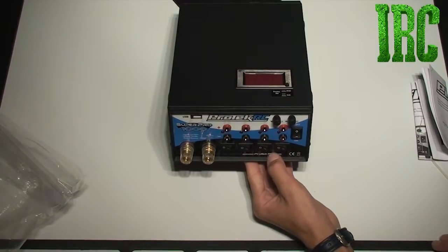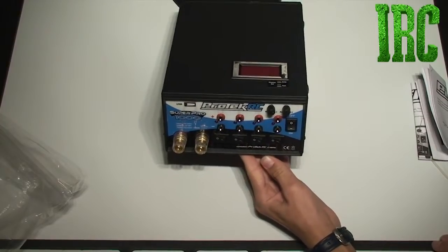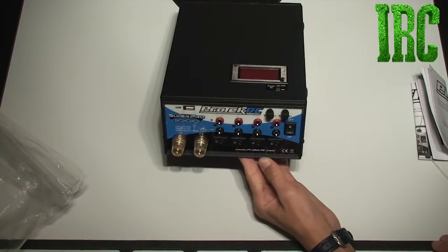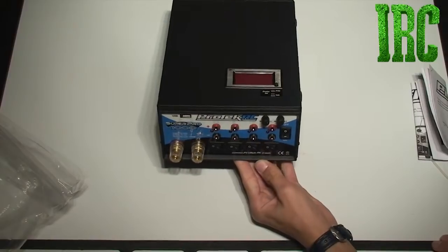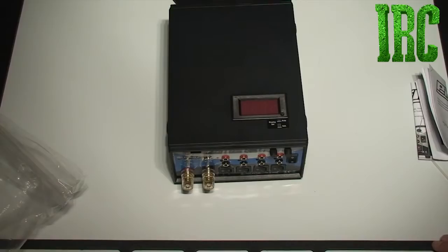This is going to be paired with my Prodigy 620 charger that I'll be showing you guys. I'll do a review over it just to tell you if it works or not, and if it's actually supplying the 1000 watts that it's supposed to. Thank you guys for watching, and stay tuned because I'll be doing a ton of how-to videos on chargers as I get more and more familiar with them.